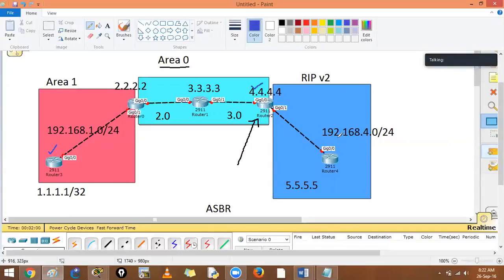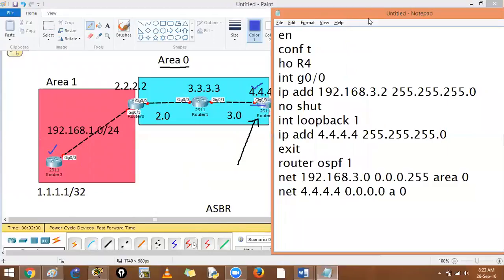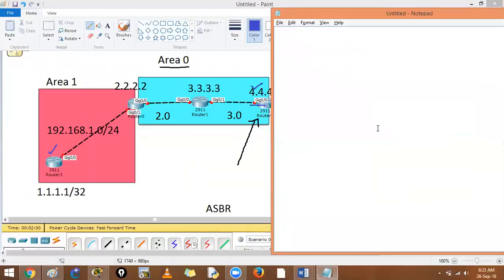Assuming a scenario wherein there was a merger and these people here do not want to run OSPF. They say we like RIP and we will run RIP only. So this router over here has one interface in OSPF. Here we will assign the basic IP address and we will run RIP between these two routers. Let's do that. What will be the configuration? This is my RIP router. Let's write the plain new configuration.